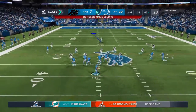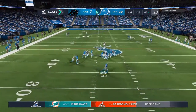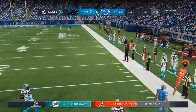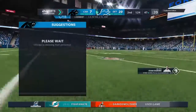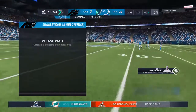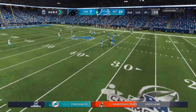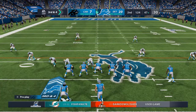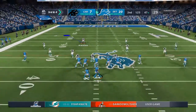A 6-yard pickup. On 2nd down, here's Herbert. Flushed out right. And this is going to be incomplete. Well, I like that right there. Not only was it the right play, throwing it away like that, frankly, I think it was the only play. Yeah, got outside of the pocket, realized he had nothing, just chucked it free. Yeah, live to fight another down, right?